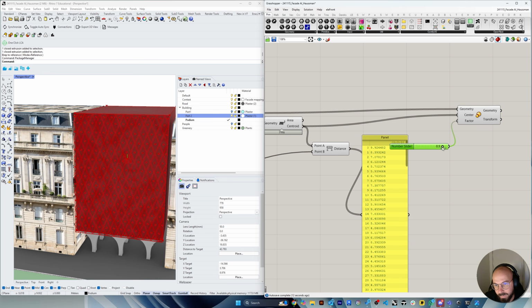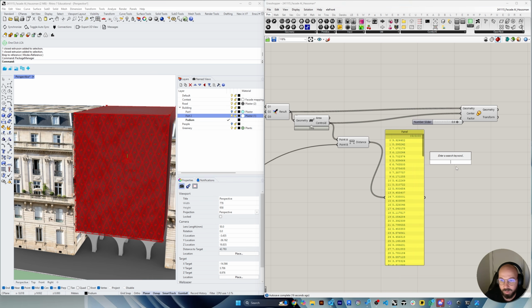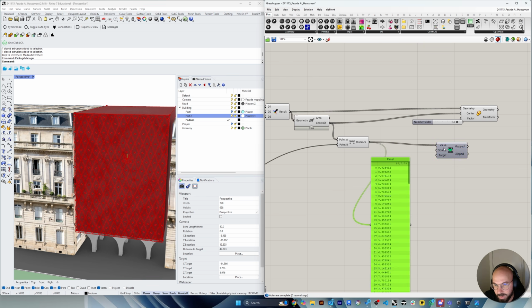0.1 and 0.9. Okay, so what I'm going to do is use a component called remap number. Now remap number will basically give me the value, so I put all my distances in there, and then the target.